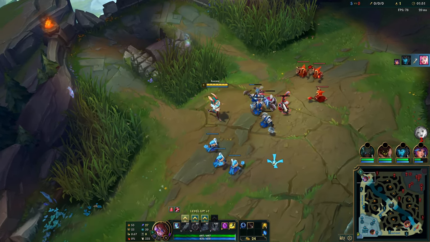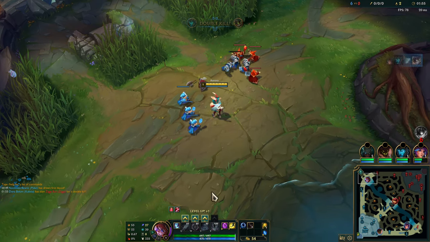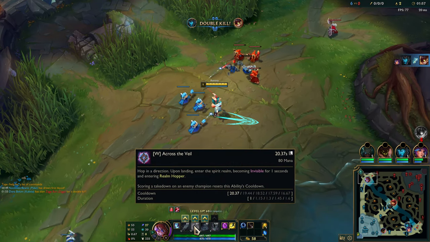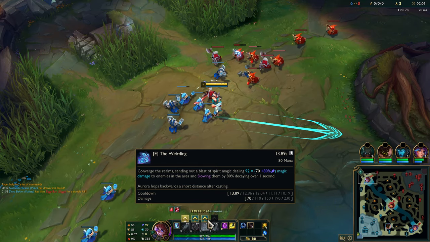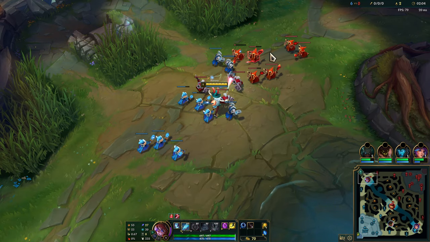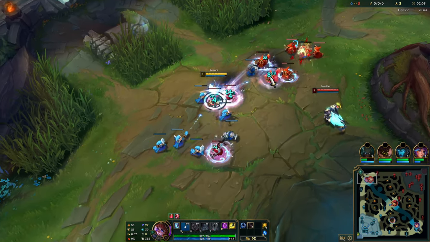Let's try to get the last hits here, hold on. Oh, I'm going to miss that one. Whoops. Invisible and entering Realm Hopper, which gives her move speed. Scoring a takedown on an enemy champion resets this ability's cooldown, okay? So this goes through minions, right? And then we can recast it after a certain amount of time.